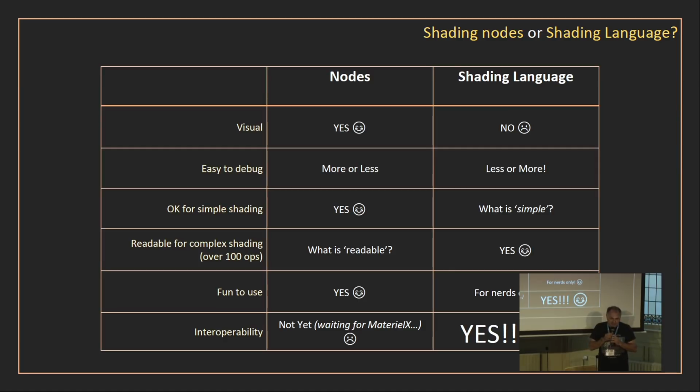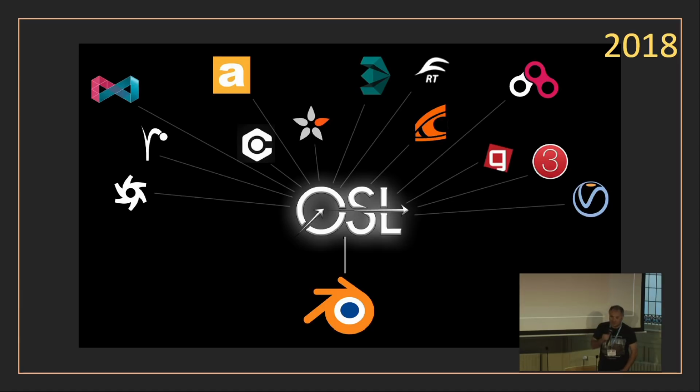Indeed, the main difference between nodes and OSL is interoperability. You can use OSL in all those software. What is interesting is not the number of software, but the number of renderers in software. For example, if you use Appleseed, yes, I know it's a French renderer and nobody knows it, but it's really, really powerful. If you use Appleseed, you have Appleseed for Maya, Blender, and 3ds Max. If you made your shader with OSL, it will run and give exactly the same result on Maya, Blender, and 3ds Max. You don't have to redo the job. You do the job once.